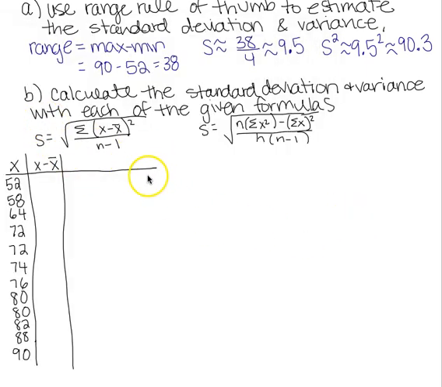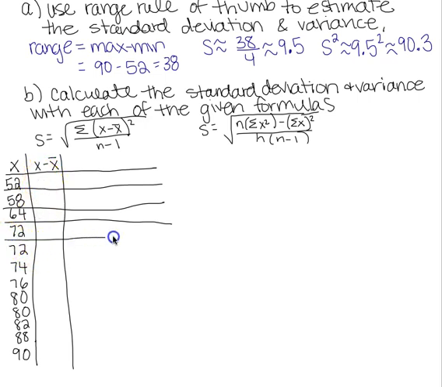So we're just going to, for now, look at our 3-1 notes where we already calculated x bar for the diastolic, which was 74. So that means that for each of these, and I'll go ahead and draw in kind of our row separators here, for each of these, you're now going to go in and do the value minus 74 for each of them. So I'll give you a minute to go ahead and do that using your calculator while I'm drawing rows here.